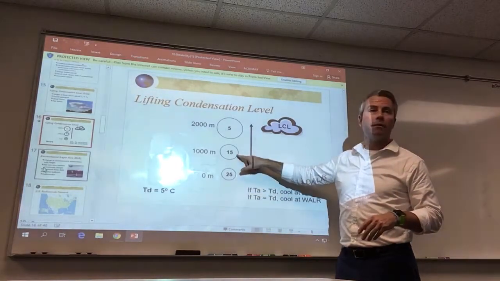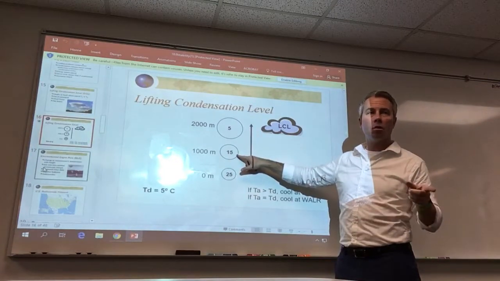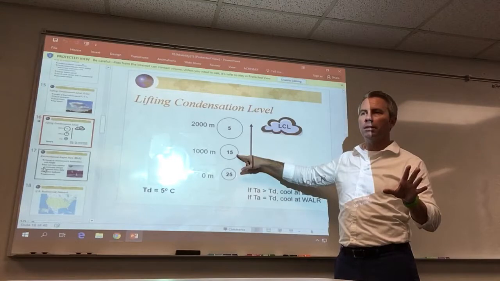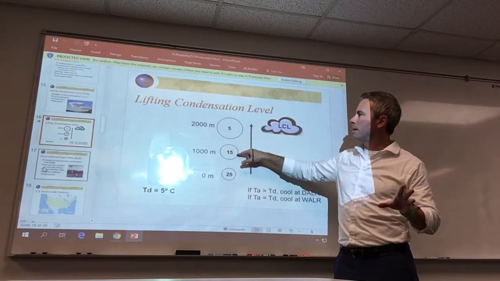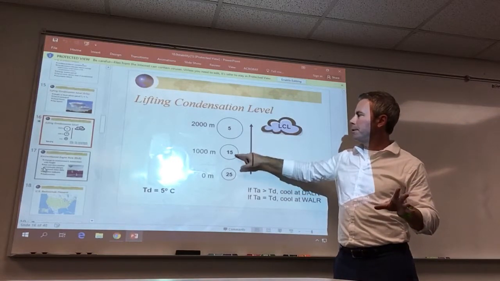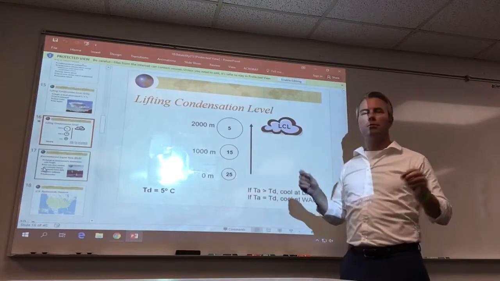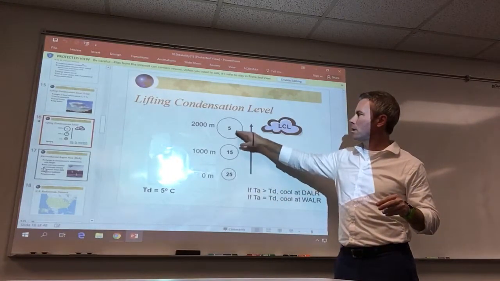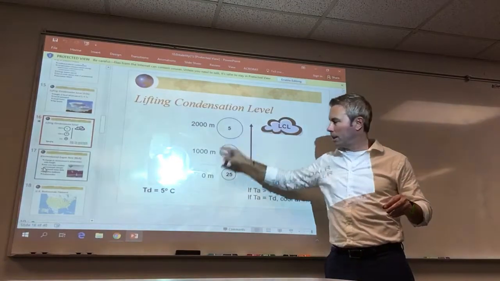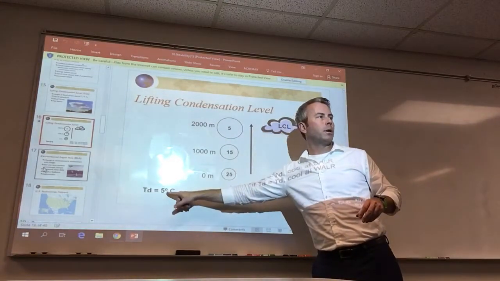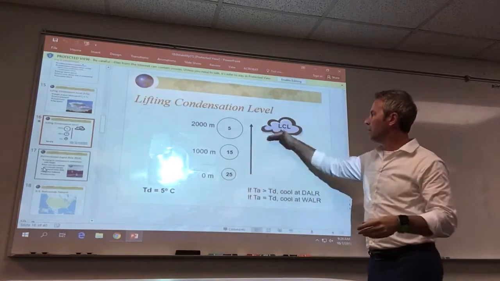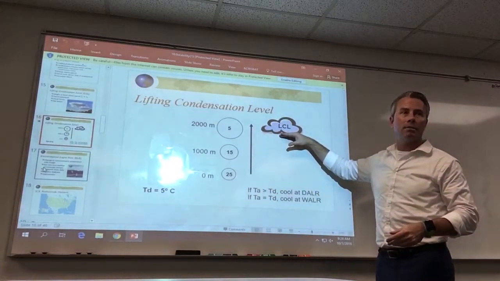We're now down to 15, still warmer than the 5, so we haven't turned into a cloud yet. So we go up another 1,000 meters. Remember, our dry lapse rate is 10 degrees per 1,000, so drop 10 more. Now we've hit 5. That's our dew point, so we've now reached the level of saturation. There's our cloud. So our LCL starts at 2,000 meters.